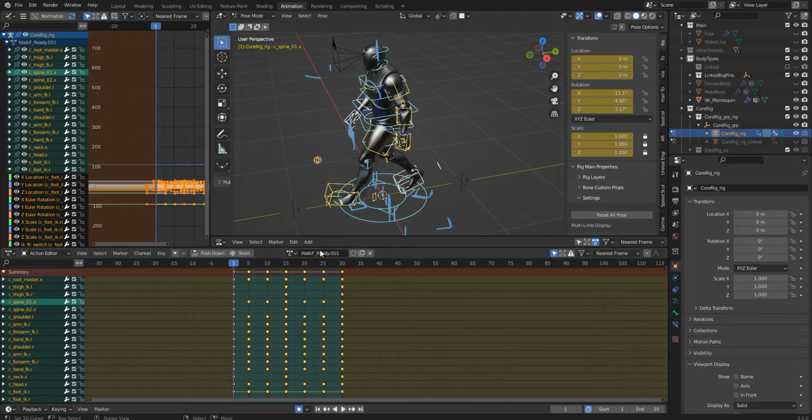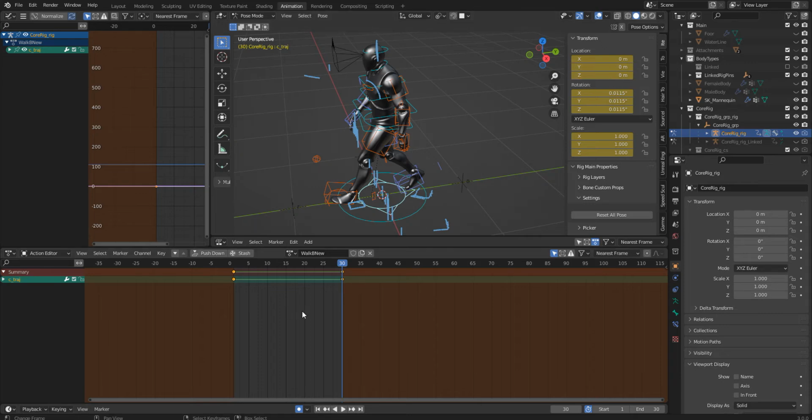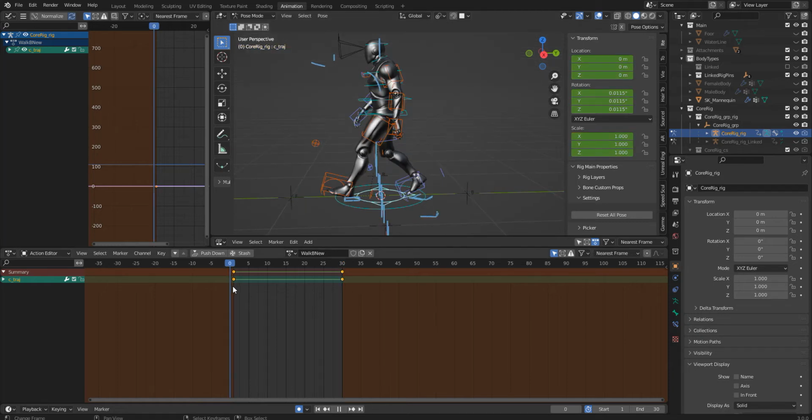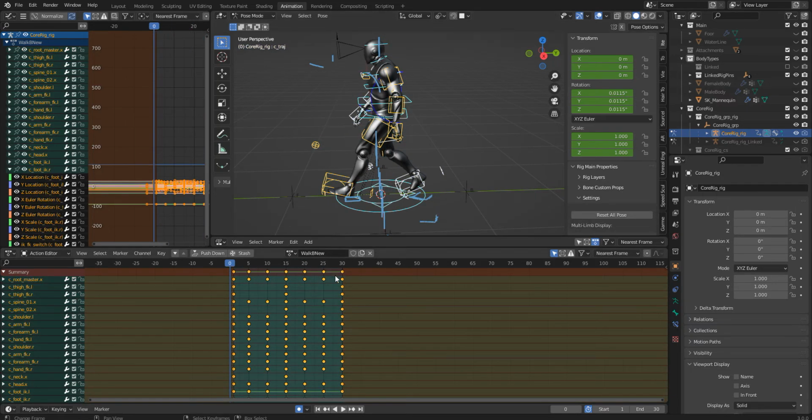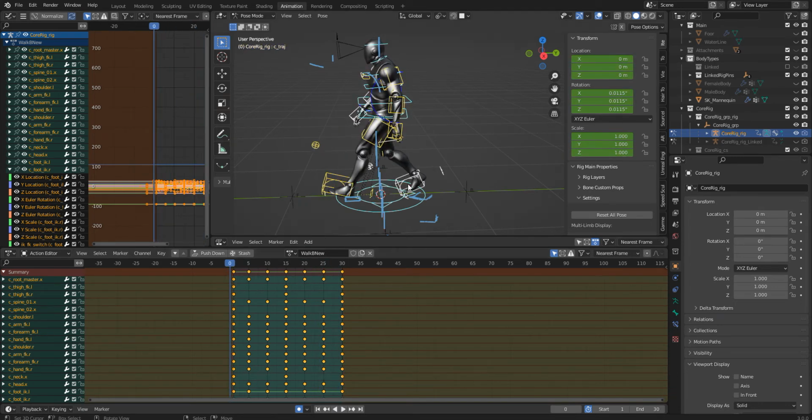Let me just duplicate it and name it walk backwards new. I already have walk backwards, so I just will show you this, but I will not polish it or something like that. So let's add root motion to see. First let me show you how walk backwards should look like. Well, this is walk forwards, right? And this is walk backwards. So all we need to do is to inverse the animation flow into the opposite direction, right? And this is entirely everything that we need to do.